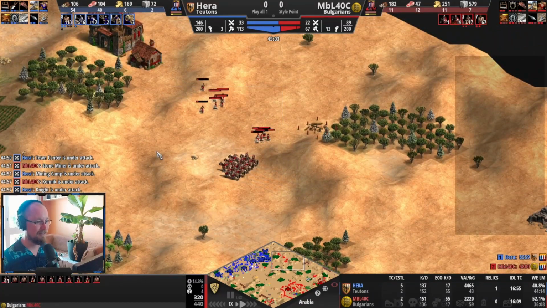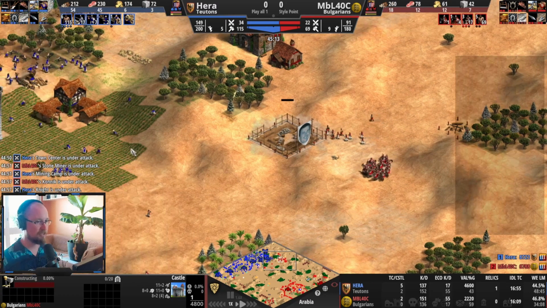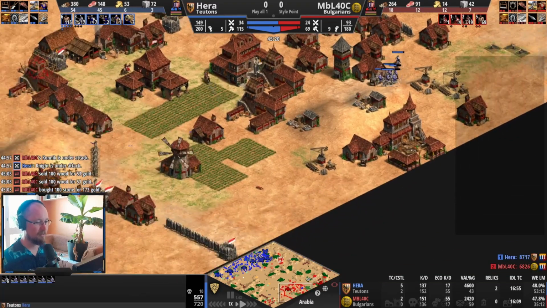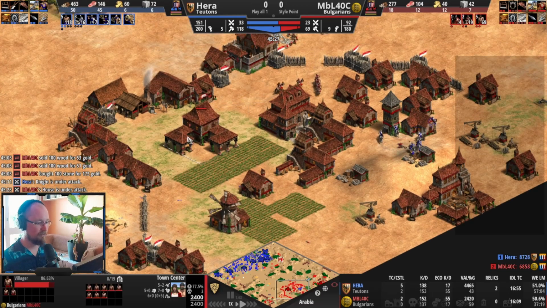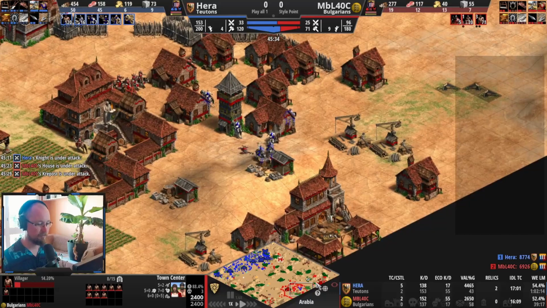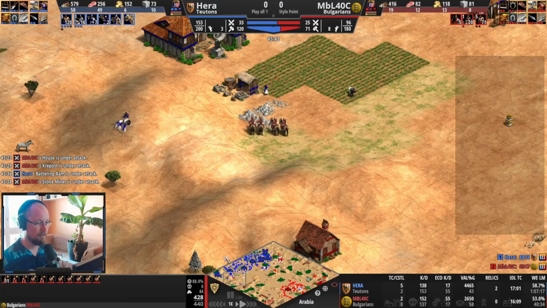All right. Villagers going into wood here. Yeah, MbL is just done. I'm pretty sure he's done here. He's going to drop a castle back here. But what's his situation at home? Just being raided by knights. Nice play by HERA. And yeah, all of this is idle. Villagers. It's a mess. Very vulnerable over here as well. A few knights will just ruin this for him.